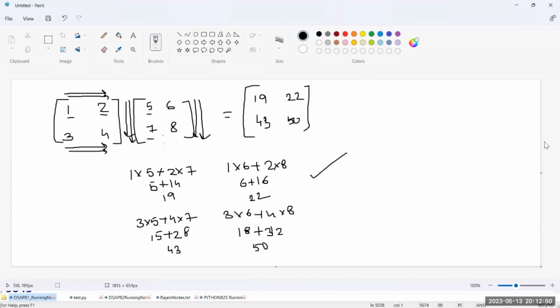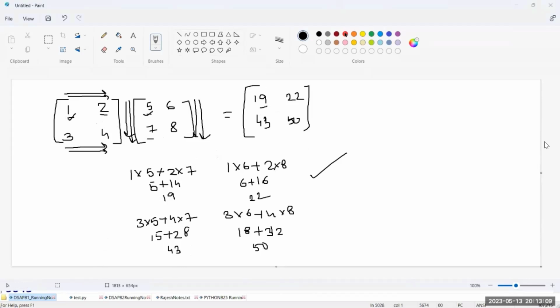Right. Sir, the approach we used for addition and subtraction, we can't use here. In the case of addition, we are taking the first element, getting the first element. But here you need to multiply in this style, then only we will get the multiplication of two matrices.